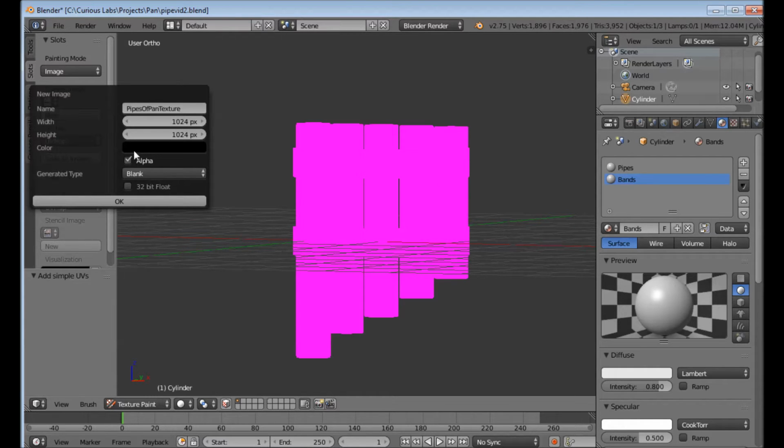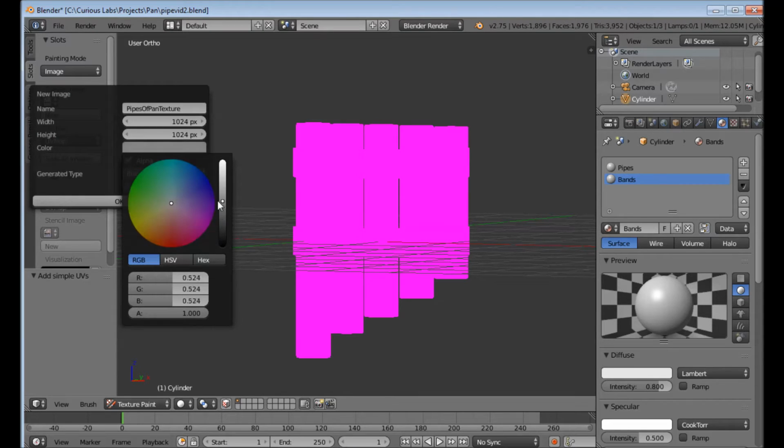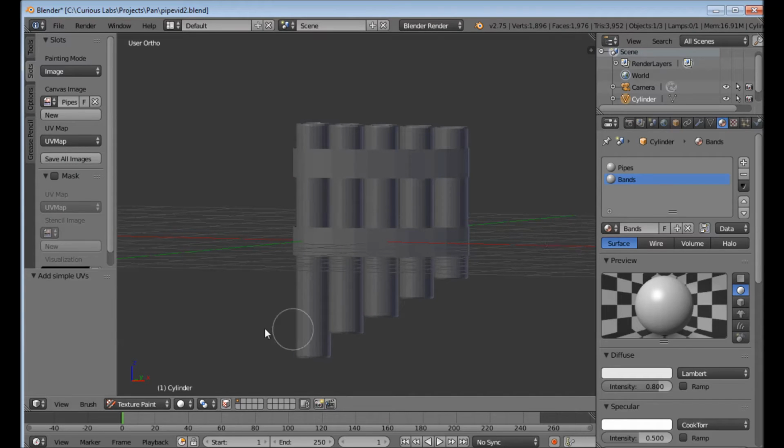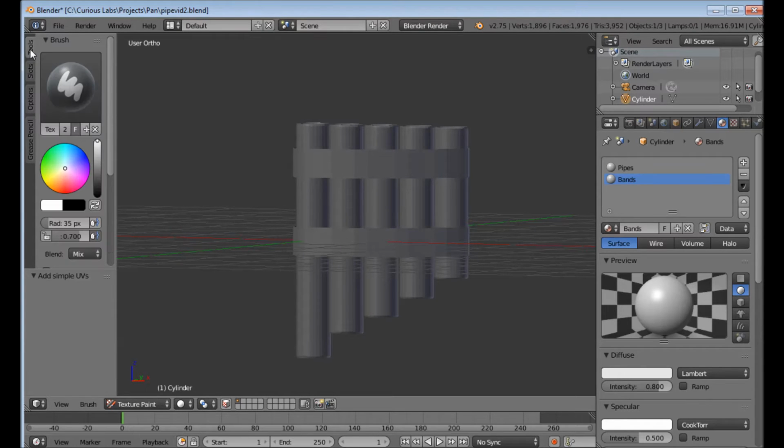And then for the base color, I think I'm going to pick something other than solid black. We'll just do a middle gray maybe. Okay, and there's our middle gray. And now that's all you need to do to start painting. I just go into the paint tools here. We'll pick a color and hold down my mouse button and just swipe across, and you see I'm actually painting this now. You have a few things you can do here.